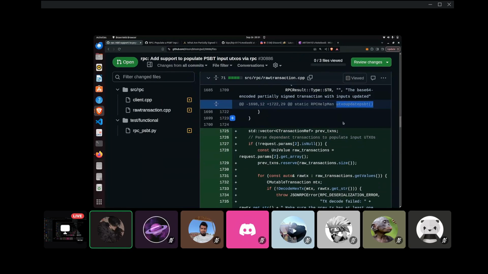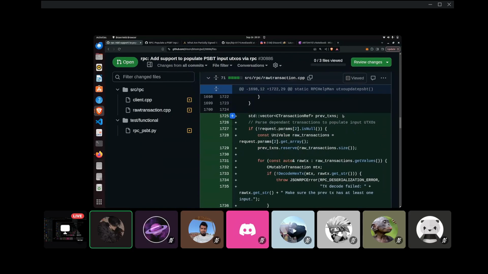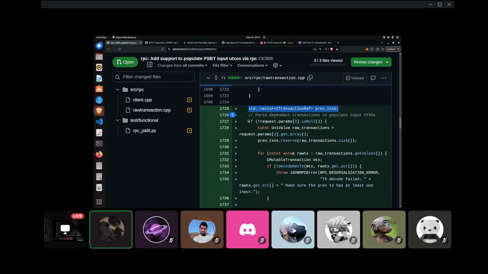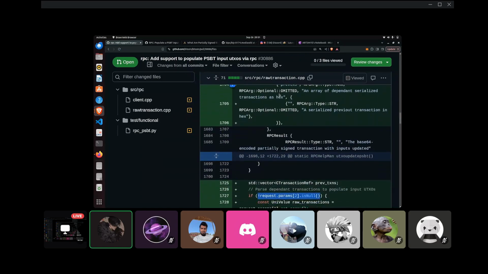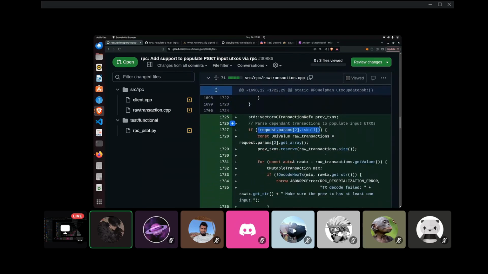So this is the implementation of utxo update PSBT. We create a vector of previous transactions. The first two params are the RPC that we request, and then after the second argument, we check if we have this utxo update PSBT RPC that we are using, and if it is not equal to null, we are using it.